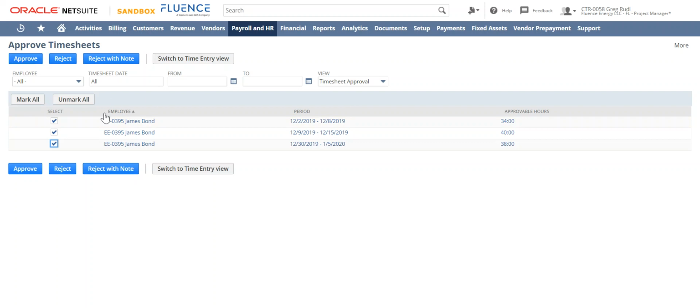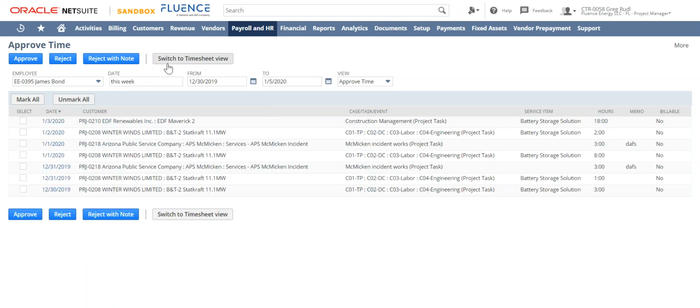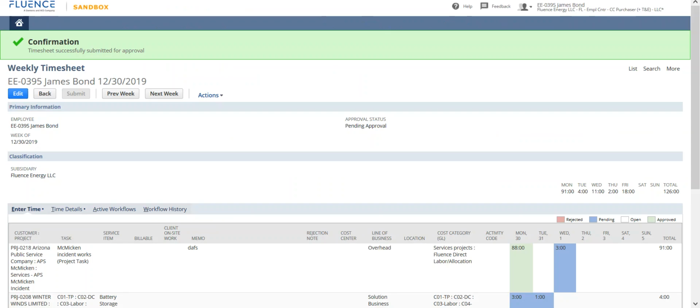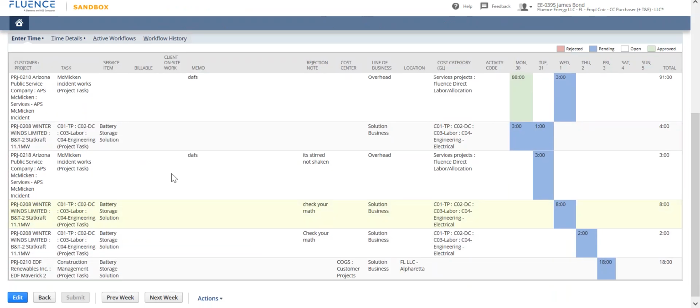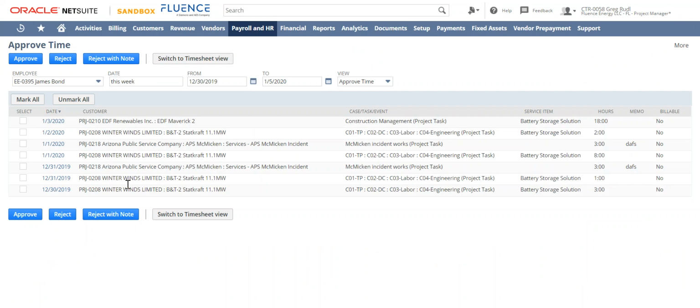So let's dive into a particular week. Okay, I'm going to go back here to the current week. So I can look, and these are particular time entries. These are the line items. If I go back here, these are the line items on the timesheet. Okay, these are 1, 2, 3, 4, 5, 6 line items.